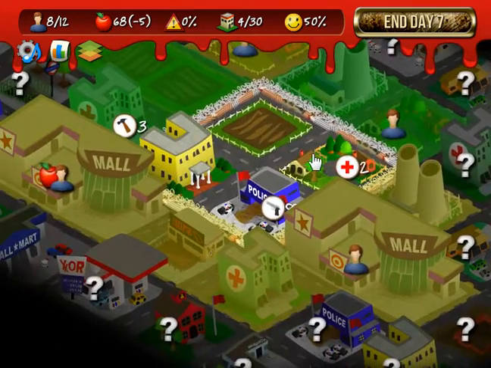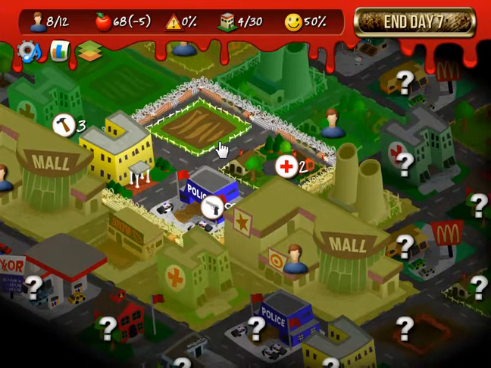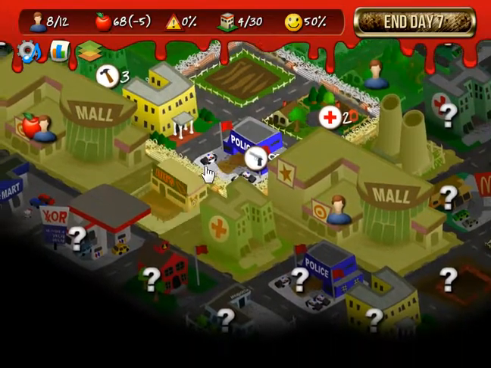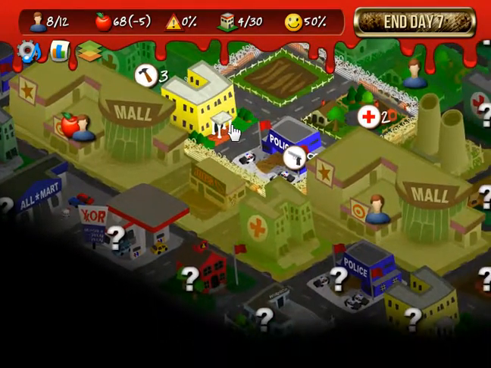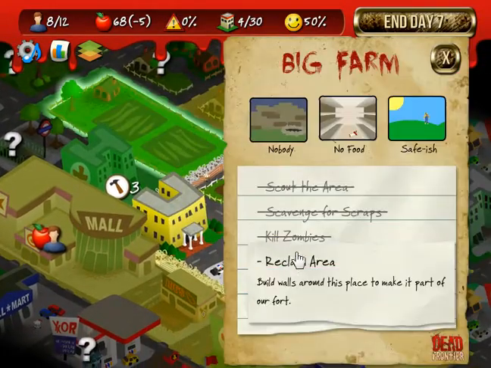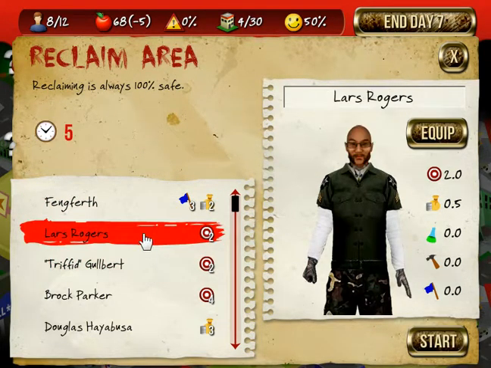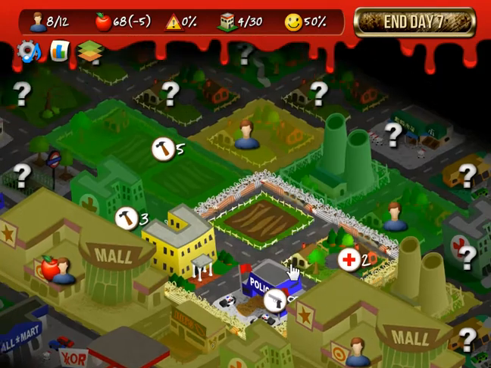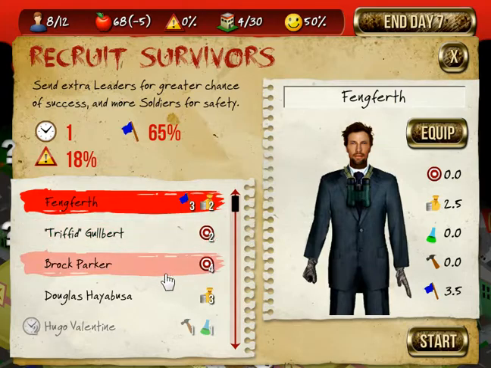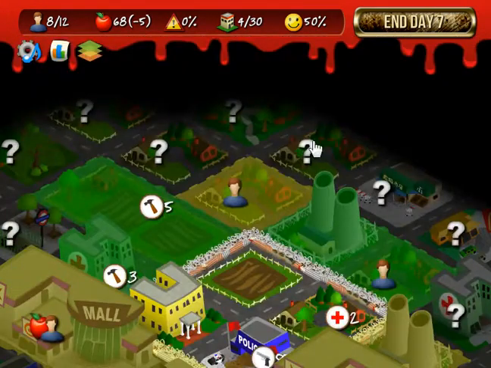There are other ways to increase happiness. There are random events. Sometimes you'll have a caravan of chicks come and offer their services, if you know what I mean. And also you can have bars and churches. They tend to increase happiness over time as well, which is pretty cool. So we should probably definitely reclaim this now. It's going to take an awfully long time for one of these, but it needs to be done. We could try recruiting more survivors, which would be a very good idea. That's going to be dangerous.